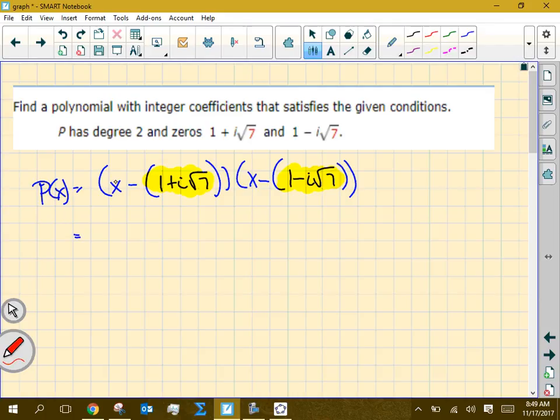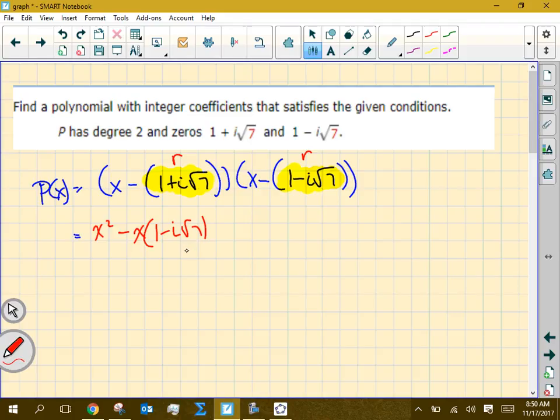So what I'm going to do, I'm going to go x times x gives me x squared. Now, if this yellow stuff was just r, and that one was r, when I go first times first, that gives me x squared. Now, first times last would give me x times r, right? But instead of calling it r, it'd be minus, because there's a negative out front. Wouldn't it be negative x times r, but r is 1 minus i radical 7? Does that kind of make sense? So just write the implied multiplication. Don't do the multiplication yet. Just write down what you're going to do.